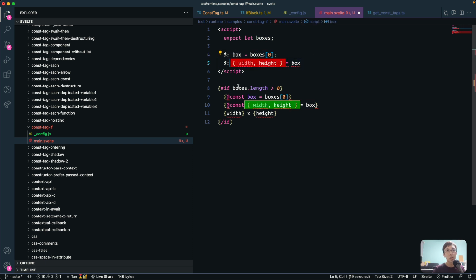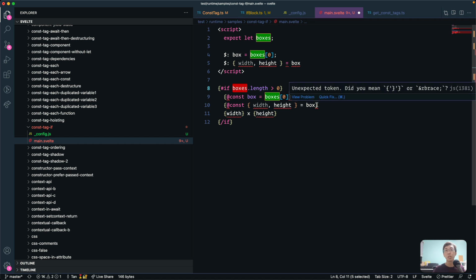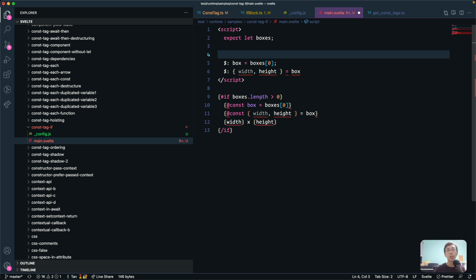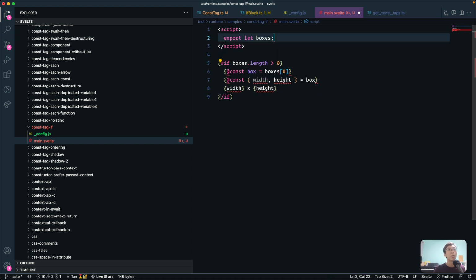You only want to destructure this if boxes is more than zero, at least one element. Of course, you can do some if case and stuff like that, but it'll be useful if you have an if block to do this for you.